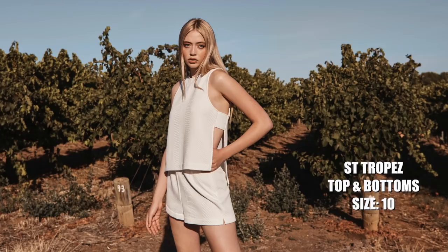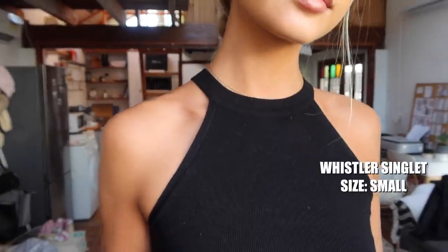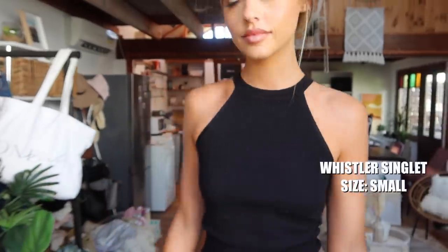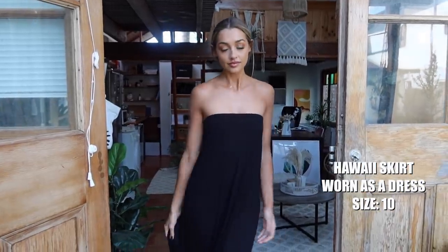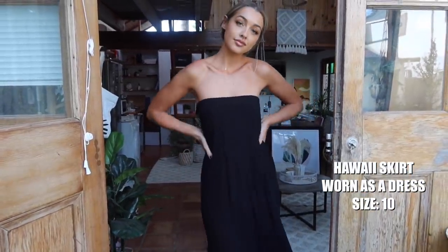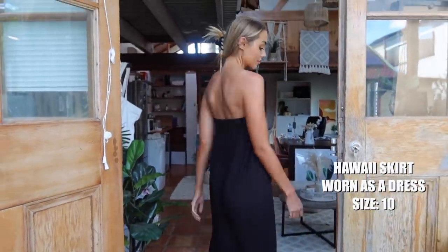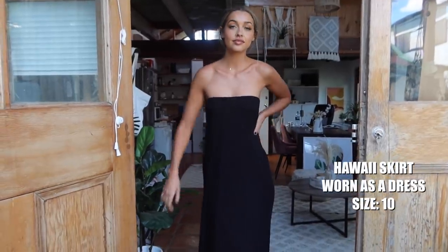As for the Saint Tropez set, I didn't have it here — I left it in Nick's car — so I haven't included it in this haul, but I'll make sure I jump on stories and give you guys a good look at what the Saint Tropez looks like as well, because that's one of my favorite sets. Otherwise, I will have been overlaying videos over this the whole time to give you a good look at the collection and an up-close look and feel at the garments, so hopefully you get a better idea.